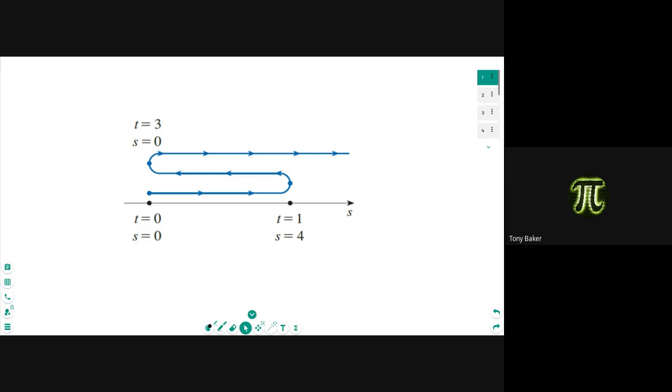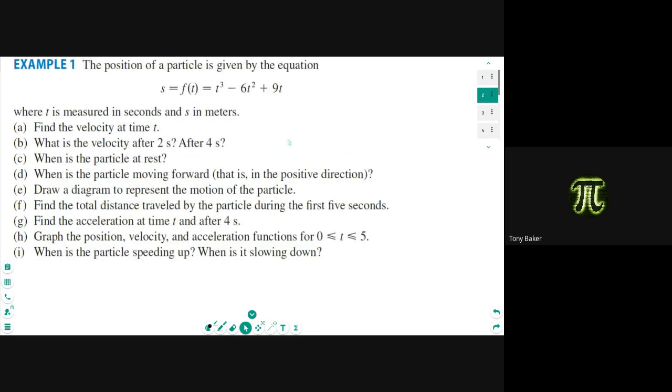But now, let's actually start using it. As I said, this is the part where it's like, okay, when will I ever actually use this stuff? Those are all the word problems that you guys hate. So let's say I have a particle that moves like this. It's moving, but it also goes backwards, so it's not always going in the same direction. And I want to know some information about it. All right, so here's the equation.